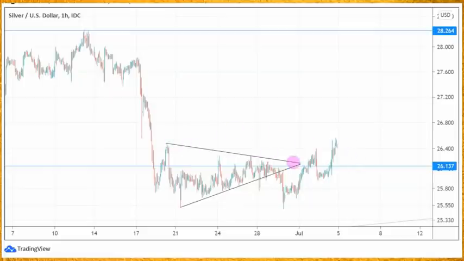So we had what looked like quite a nice triangle, and here you'll notice that it broke out downwards, but then it bounced straight back into that triangle. So that was a fourth breakout over here. And then finally it broke out downwards, but it didn't really meet the target. The target would be the height of this triangle here, and it didn't come even close to that. It was a fraction of that before it bounced back upwards. And so then you've got to ask yourself, was that actually a triangle?